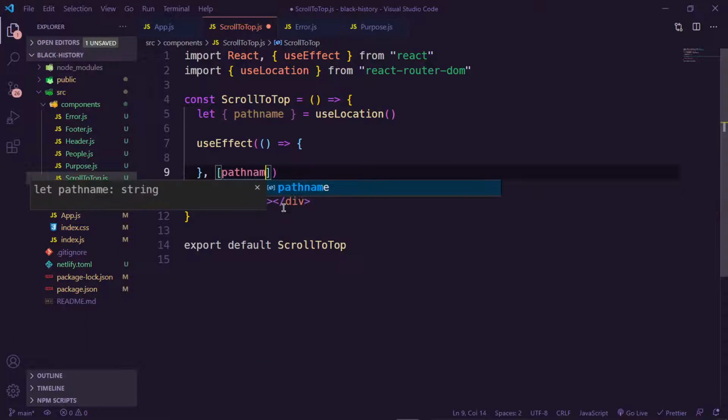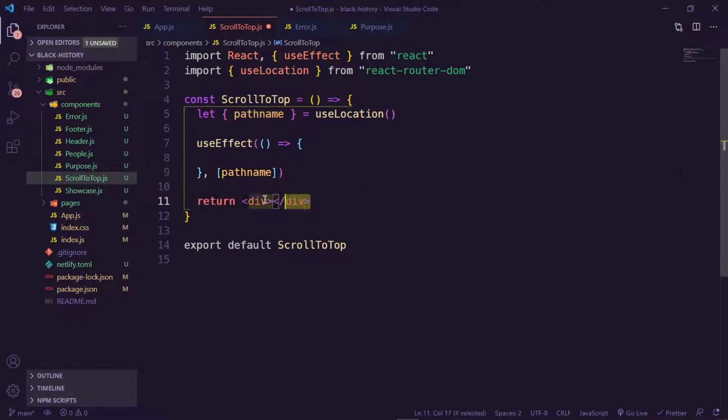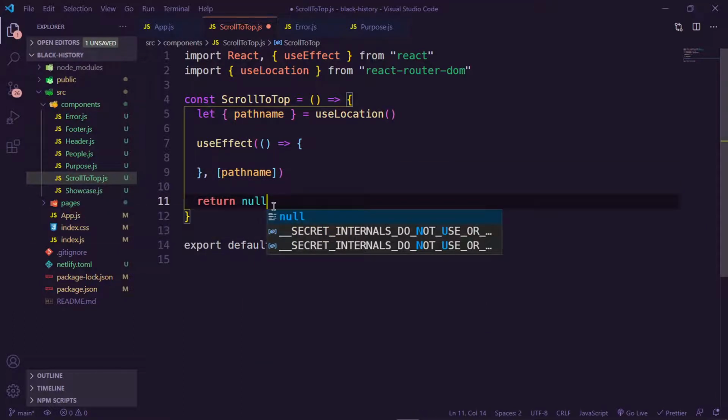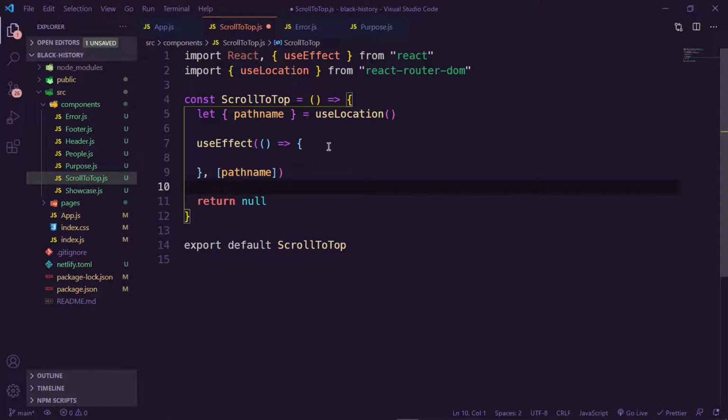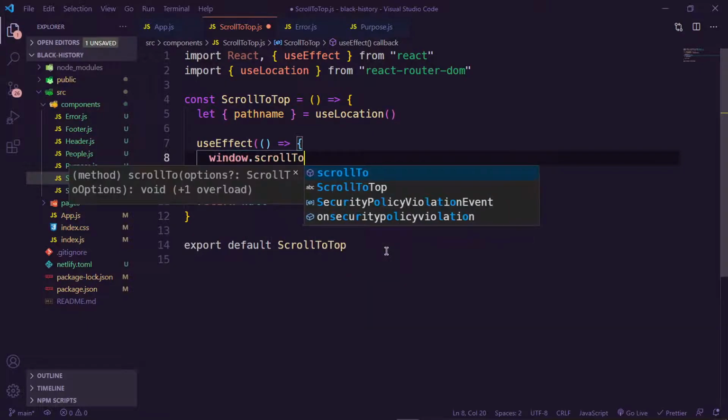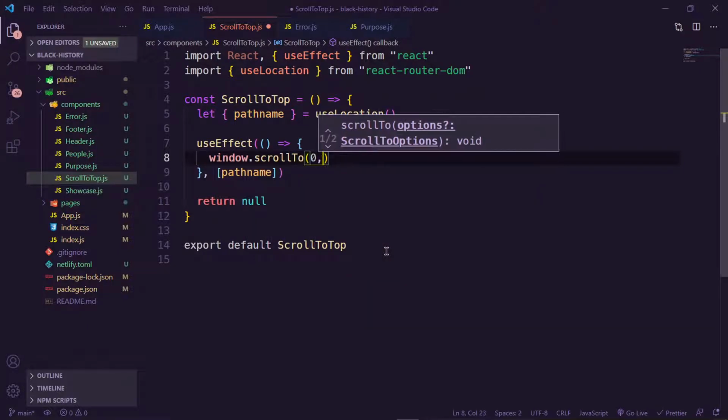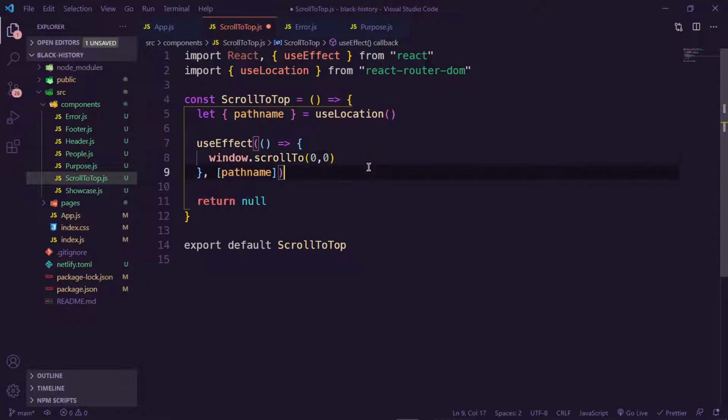So pathname like that. And inside here, we're going to just return null because this basically returns nothing. So inside this, I'm going to say window.scrollTo(0, 0). Okay, so save this.